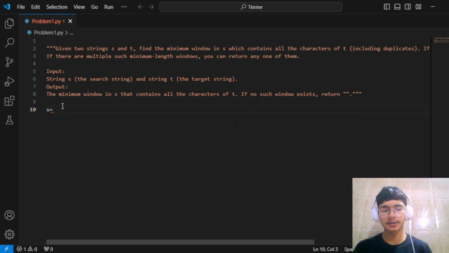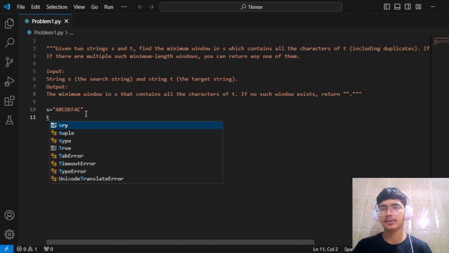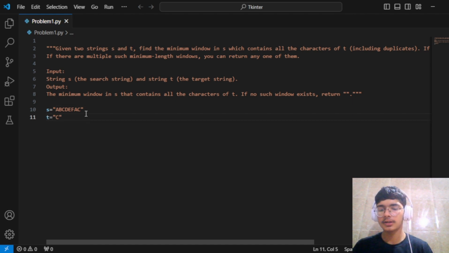Let's say S contains A, B, C, D, E, F, A, C, and T contains C, E, F. It means that we have to extract the smallest part in S which contains T. In this example, the answer will be C, D, E, F because it is the smallest part in S which contains all the letters of T.